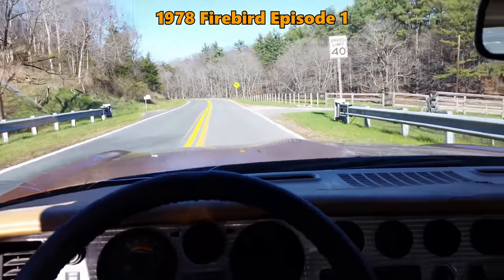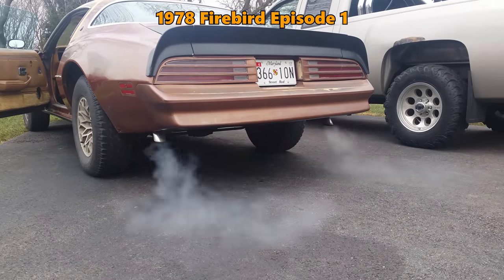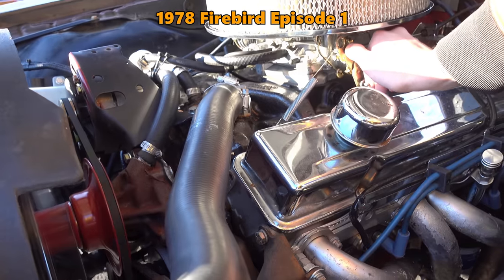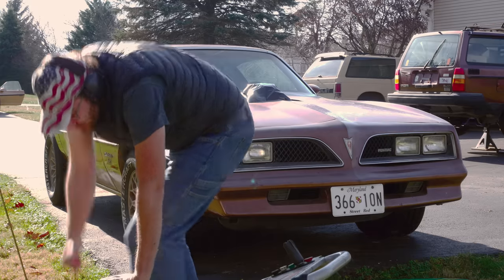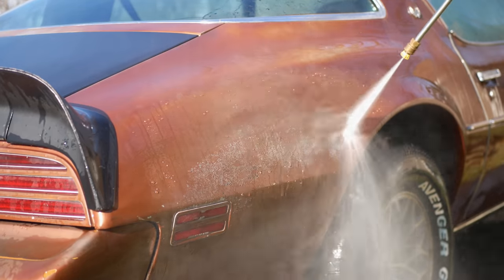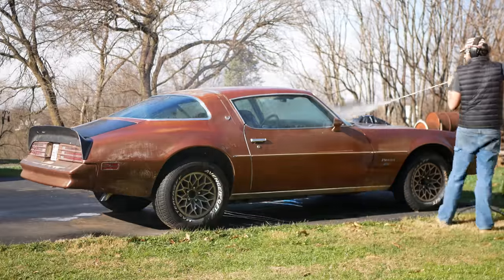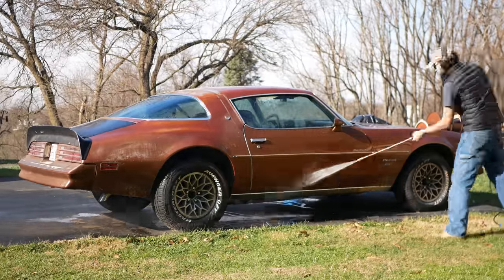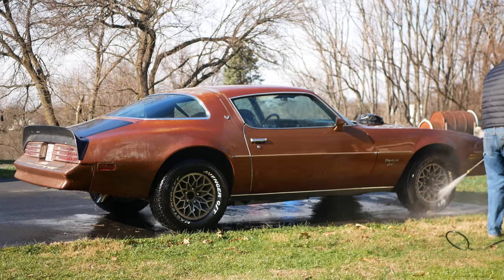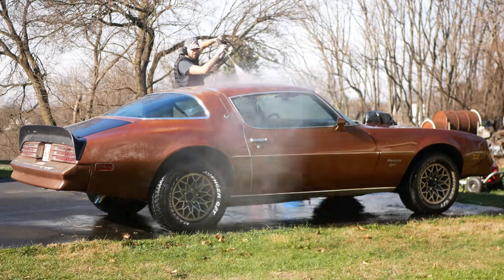Despite all this use, I've only managed to put about 6,000 miles on the clock, and while I'm not sure how many are on the body, the Chevy 350 engine was a fresh rebuild back when I bought the car. Overall, it's in great shape, and even though a lot of the clear coat is gone and some of the paint is getting a little bit flaky, it was a Nevada car for at least some of its life, and there is very little rust to be found. I maybe haven't treated it quite as well as I could have, but at least so far I've managed to avoid driving it on salty winter roads.